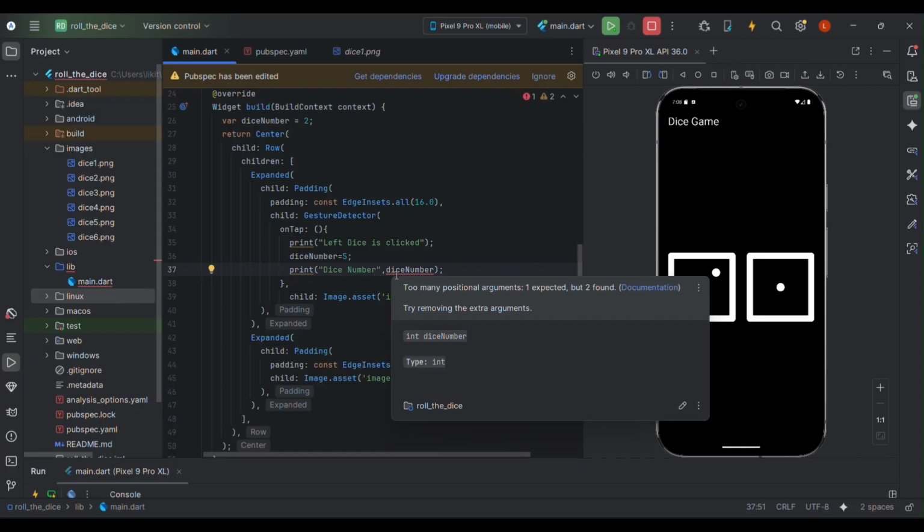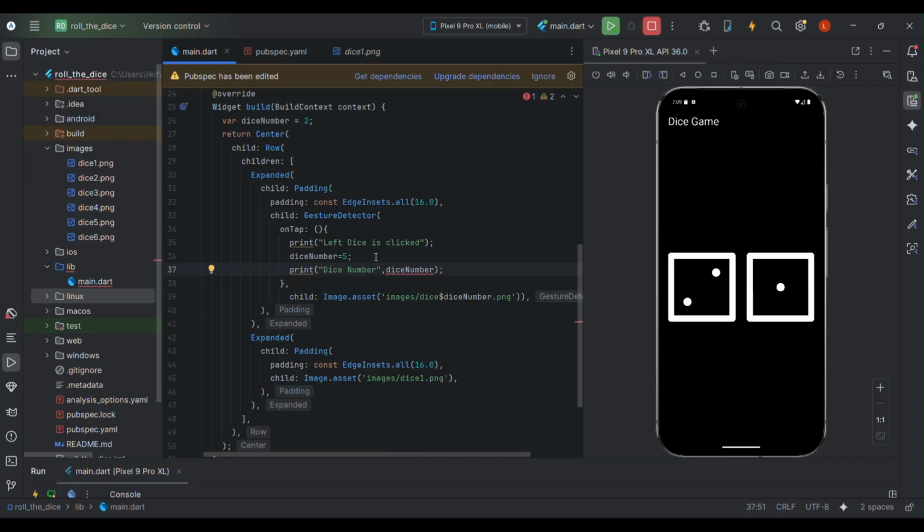There's something wrong, we'll check. Okay, too many positional arguments, 1 and 2. Let's see where the error is coming from. Okay, the error is I've written the string dice number, but I've just given this comma, which is wrong.